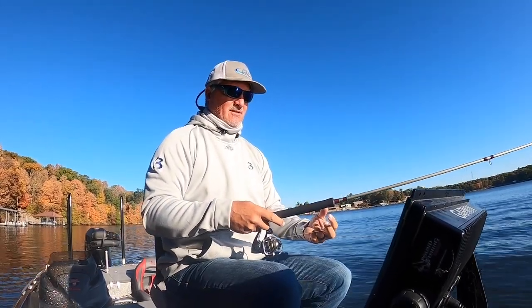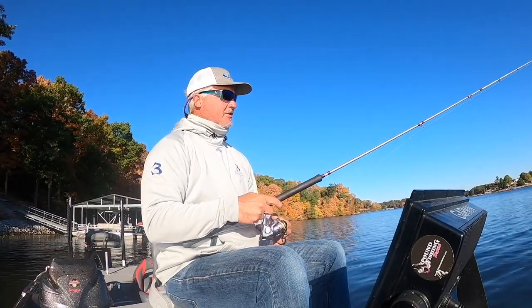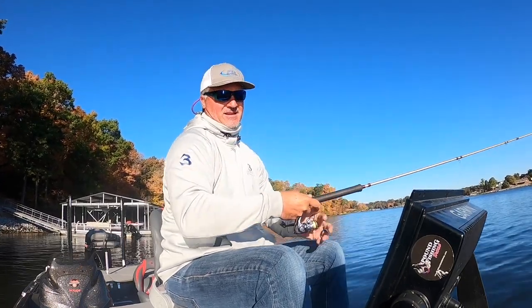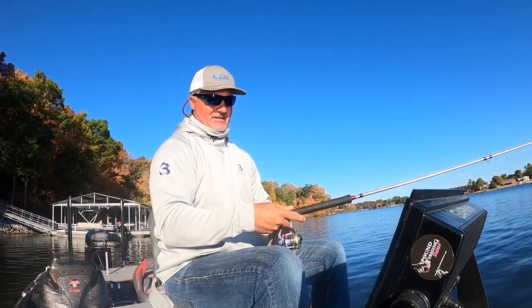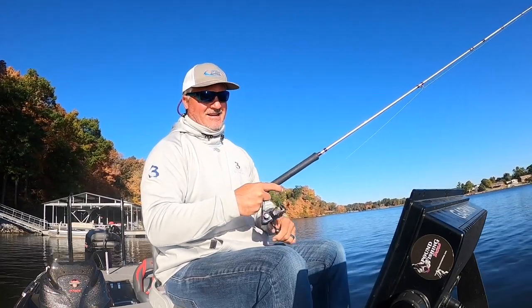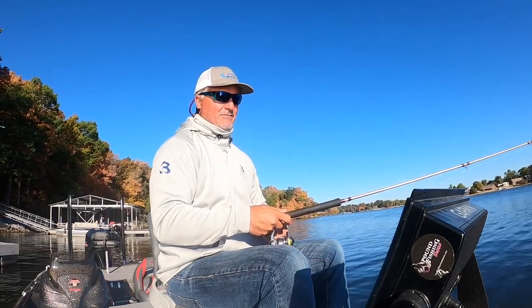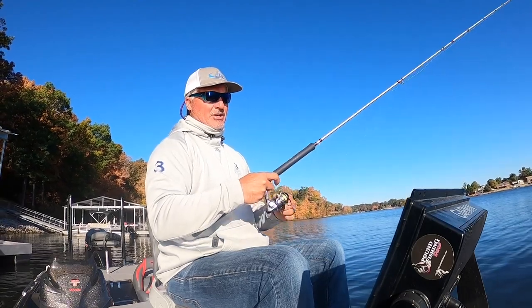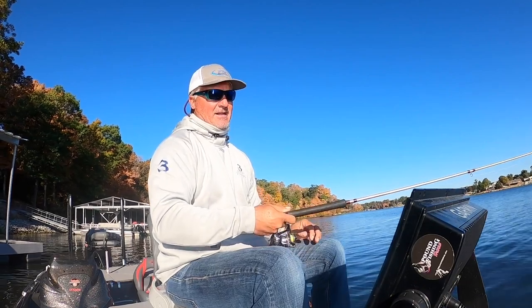Oh well. All right, so there's a look of a small little structure that I've got going here. And again, I try to keep them out about 30 feet. I throw it out there. And usually these type of fish are pretty aggressive, sitting on these limbs like this, especially high up in the water column. There was the bite. Time on the water is gonna get you those cast accurate. And I'm always targeting just about 2 feet behind it or right on top of it. I actually don't mind it being right on top of it.